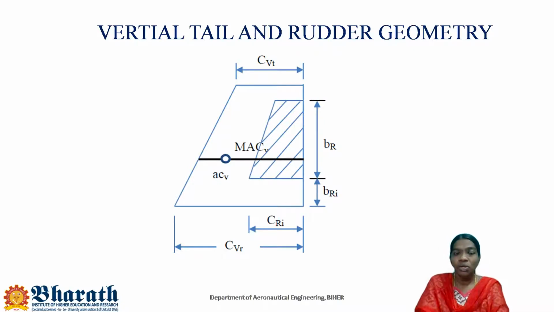The rudder will not be allowed to deflect to the maximum extent. During designing itself, they will design to a certain extent. It may be plus or minus 30 degrees or plus or minus 25 degrees. So that deflection is actually set during the designing itself. But the designer has to ensure that the maximum deflection of the rudder is sufficient to operate during some unfavorable conditions. So the setting of the maximum deflection of the rudder plays a critical role. And the rudder is connected to the vertical tail with the help of hinges.